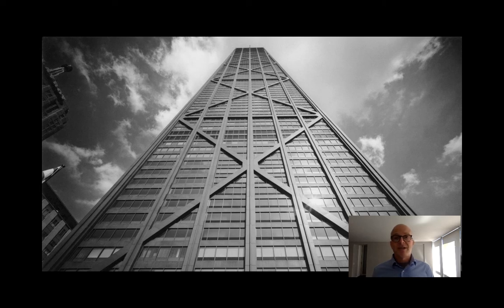The cross-bracing is a kind of intuitive wind bracing technique. You can see too that it breaks the scale of the elevation down, so we don't just go from 1,000 feet down to the 14-foot floor-to-floor height. We have this kind of intermediate scale that helps our eyeballs adjust and grasp the great big scale of the thing by mediating between that small window scale and the big building scale, a lot like the individual modules in the Nervi building.